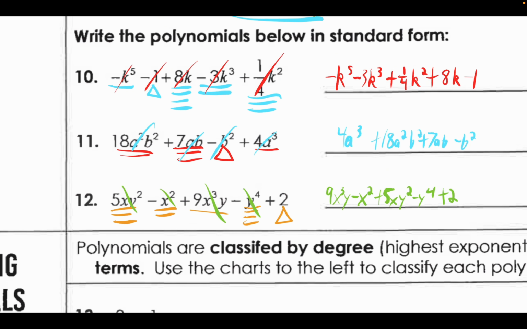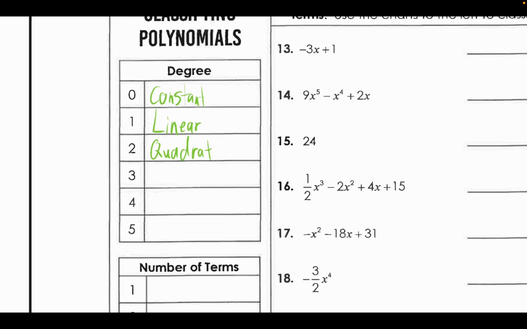So for degree, 0 is what we call constant. 1 is linear. 2 is quadratic. Hopefully these look a little bit familiar as far as what we call these graphs, when you have an x to the first and x squared. And then x to the third is cubic. X to the fourth is quartic. Think quarter. And cubic, think a cube exists in 3 dimensions, or something being cubed is the third power. And then quintic. Quint is an abbreviation for 5, meaning 5, I should say. And so quintic is 5th degree.